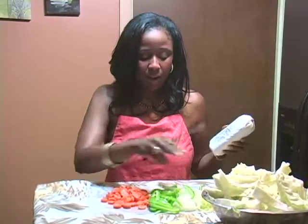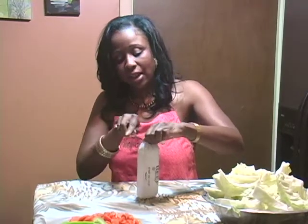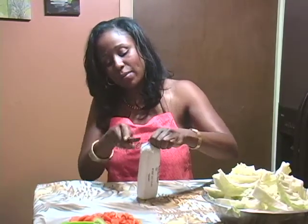We have cut up the carrots and all of the vegetables, so I'm going to push those to the side. I'm going to put those to the forefront. Next, I'm going to take the knife and cut this tube of ground beef.